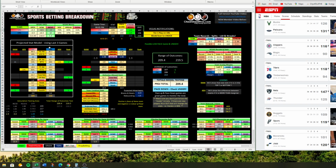So here, the first thing that jumps out at me, this line moved 10 points yesterday. So when Kawhi and Paul George, they didn't think they were going to play, they were plus 3.5. Once they were rolled in, it quickly moved over to minus 6.5. So this is obviously probably going to be a play on the Clippers. If you come down here, you say, okay, we have Clippers -1.